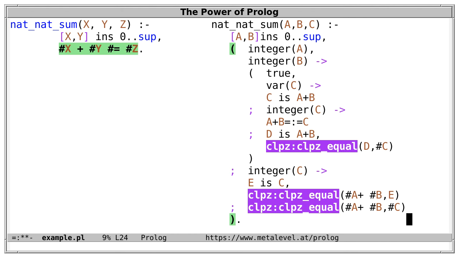The point of the expansion is to avoid potentially costly constraints, that is CLBZ predicates, and to instead use built-in arithmetic predicates when possible, like here to compute the sum, and here. Is can be directly used if a and b are integers, and c is a variable. And CLBZ does that using goal expansion. This true is a remnant of the expansion, probably due to a condition that was recognized as being true. And it's left here as is, in the hope that the Prolog system itself will compile it away.